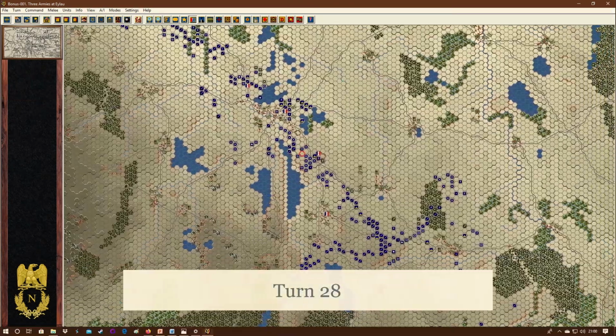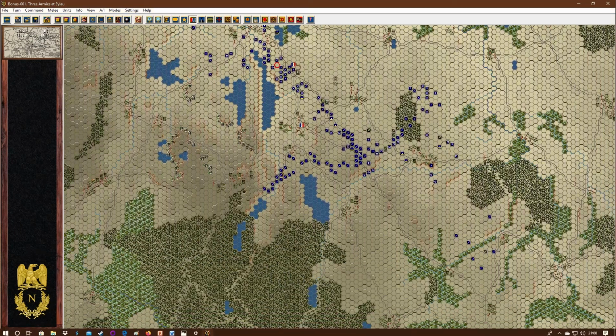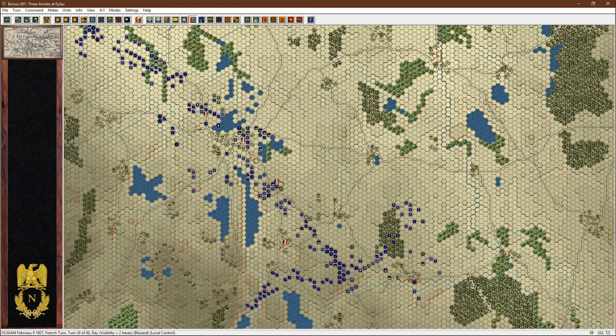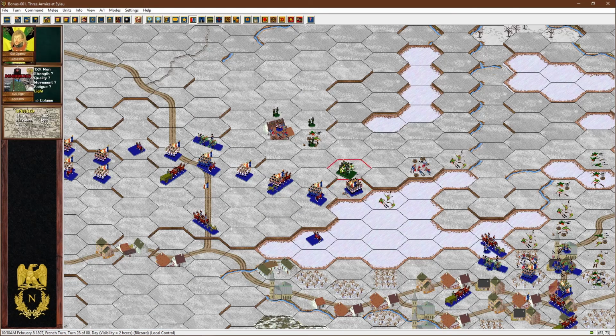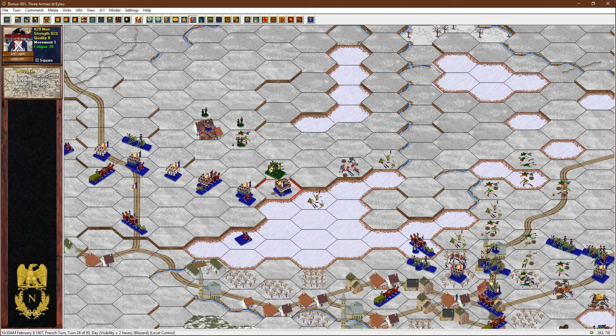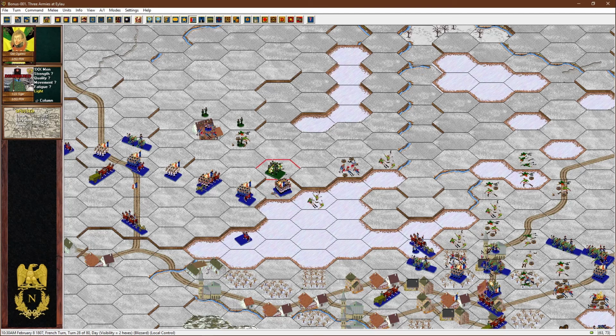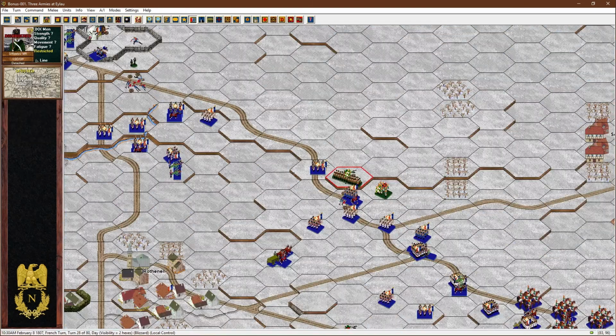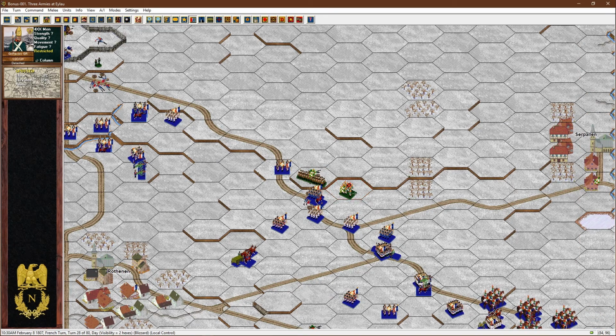Turn 28 then. I'm still in a blizzard, still 2 hectares visibility, and nothing much really happened. He moved, he had a couple of attacks, hand-to-hand attacks with this square up here, with skirmishers here, and he lost those skirmishers. And then where we attacked on this ridge here, he also had a go, and then these Pavlov Grenadiers appeared as well. They didn't do anything, but they appeared.